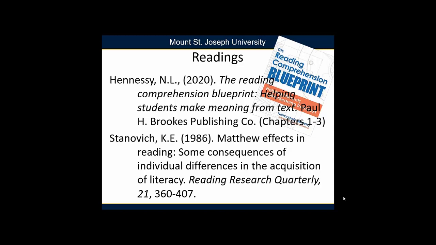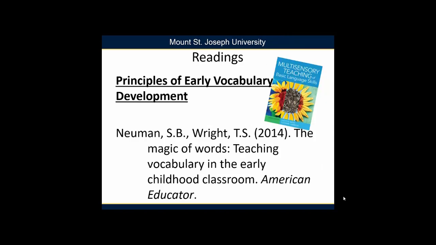In Stanovich's seminal article, he outlines the importance of strong early instruction in reading. He discusses how a robust early start in reading leads to children engaged in reading more than their less skilled peers and thus gaining strong language and comprehension skills. In this article, The Magic of Words, Newman and Wright share a rich knowledge base regarding early vocabulary development that informs us that the preschool years are the richest in terms of vocabulary development. This understanding also informs us that it's a crucial time to intervene and possibly ameliorate reading problems.